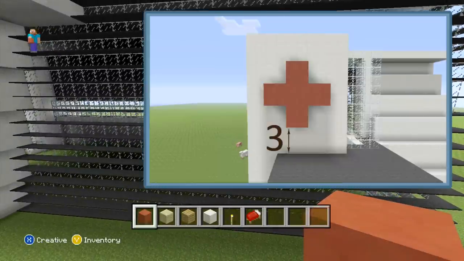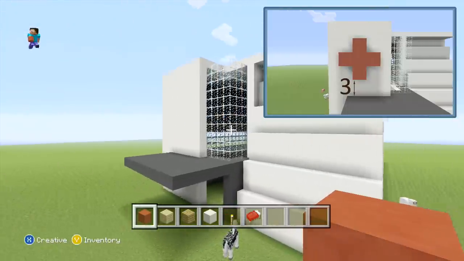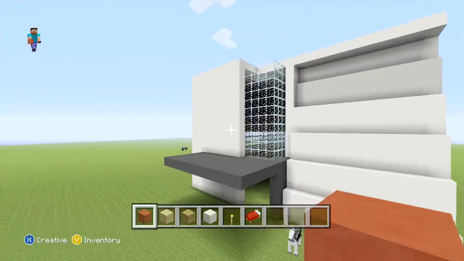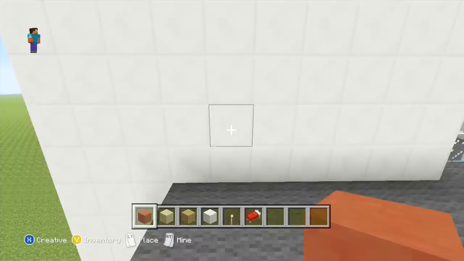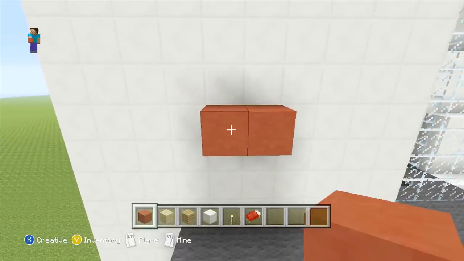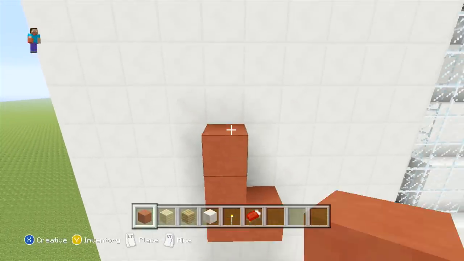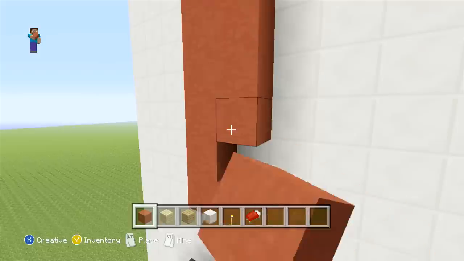Now just come around to the side where our doorway is, and from the back left hand corner just come in one block in, and on the fourth block up just place it 2 blocks out with red stained clay. Then for both of these, just extend them up so they're both 6 blocks in height, and on the third block up on either side, as we did before, just add 2x2 of the red stained clay again.